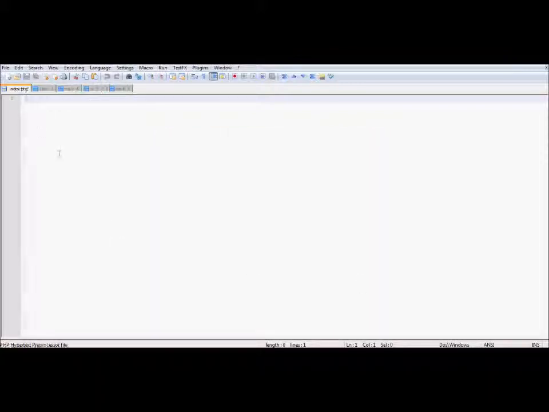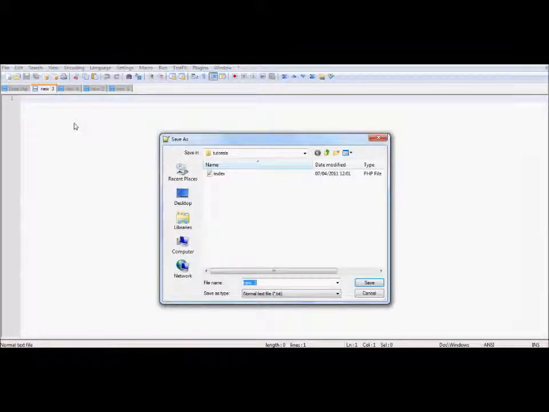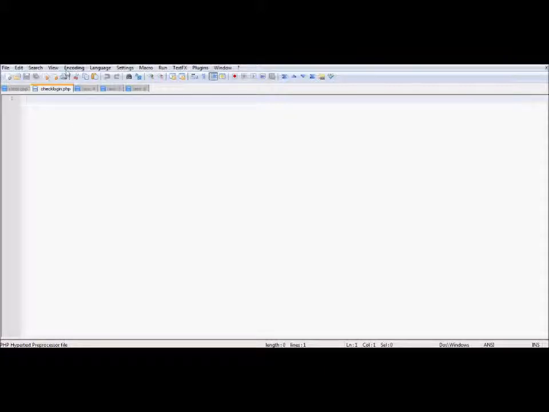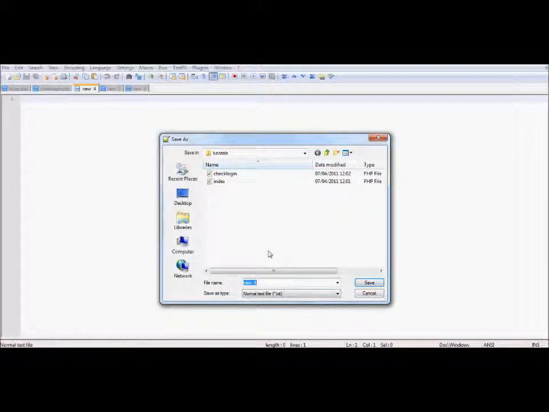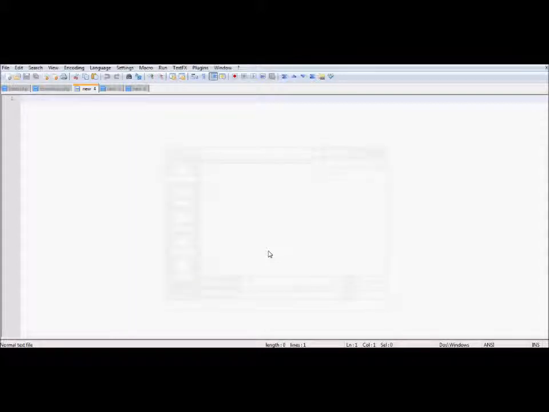Okay, the next one is going to be file, save as login check.php. I'll tell you what all these mean later when we're making them.